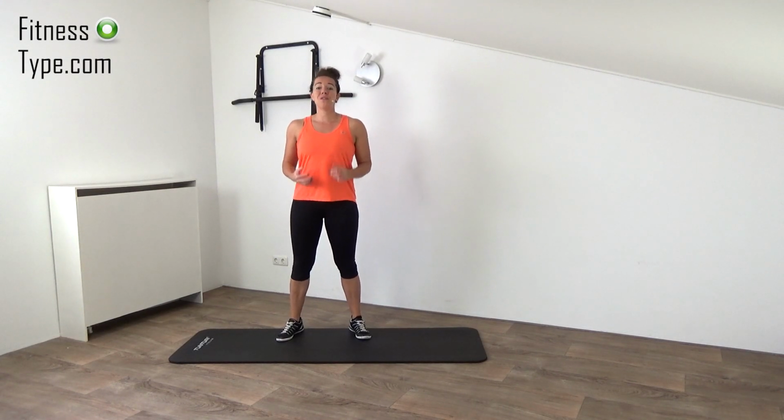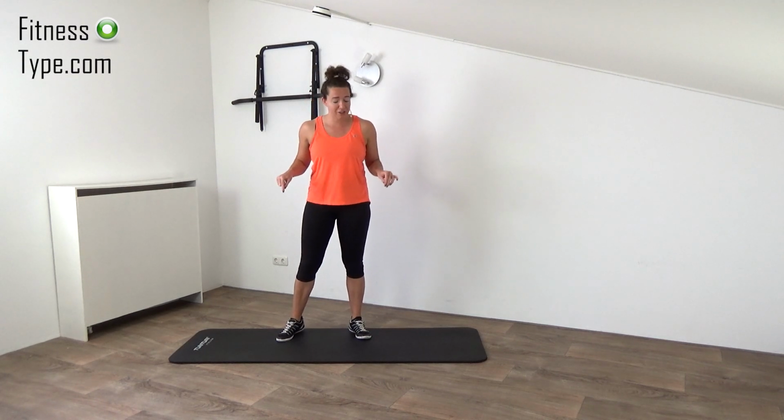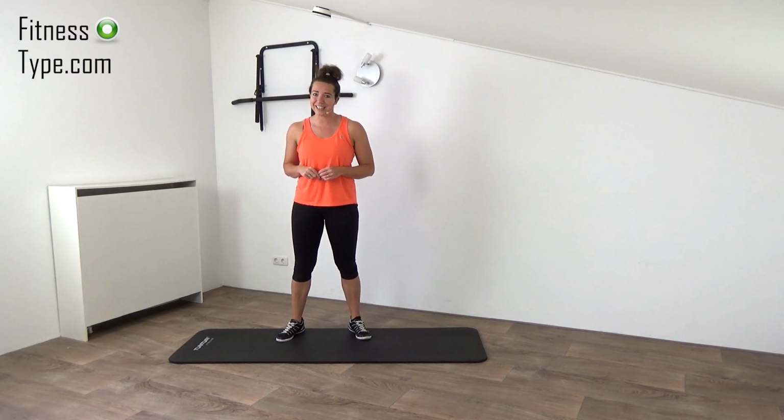Today we're going to do a full body workout. It's cardio and a little bit of toning, body weight only, but there are some floor exercises, so if you have a hard floor, make sure you have your exercise mat ready. Let's go.